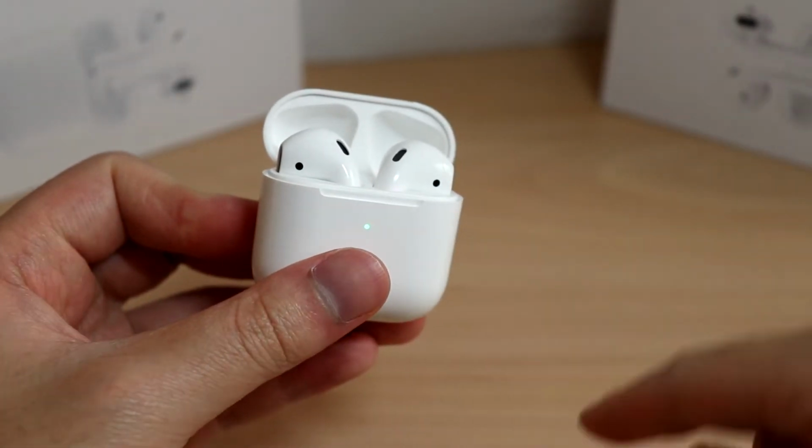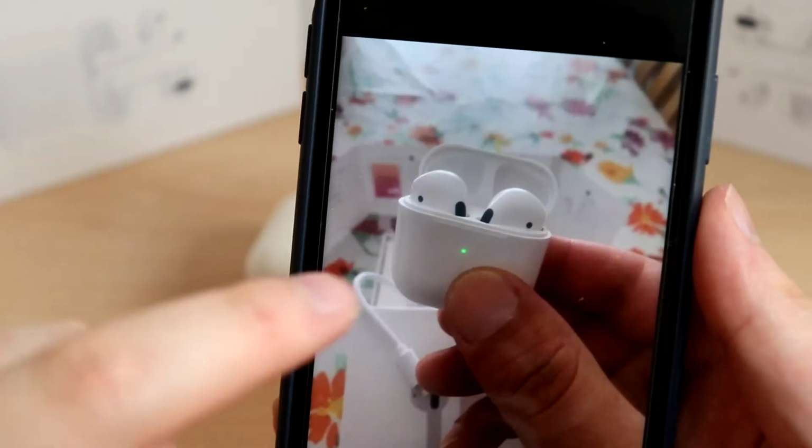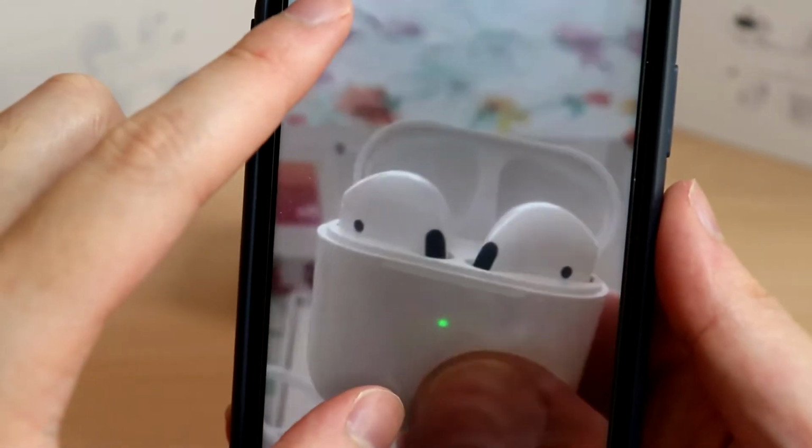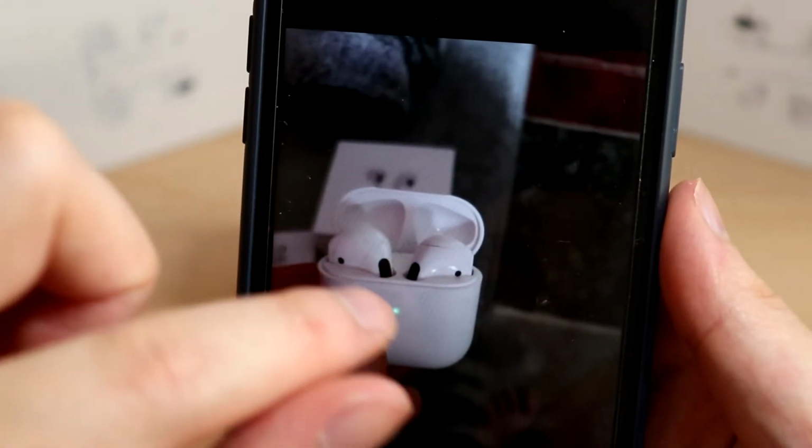The ones you're going to get right now from their store are not going to have any blue or red LEDs, and they're going to look slightly different. As you can tell, they do have the AirPods Pros vents. This is a photo, and here's another one.